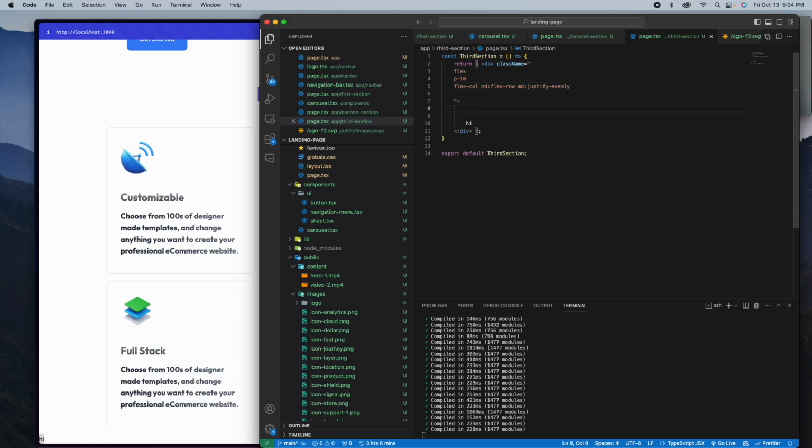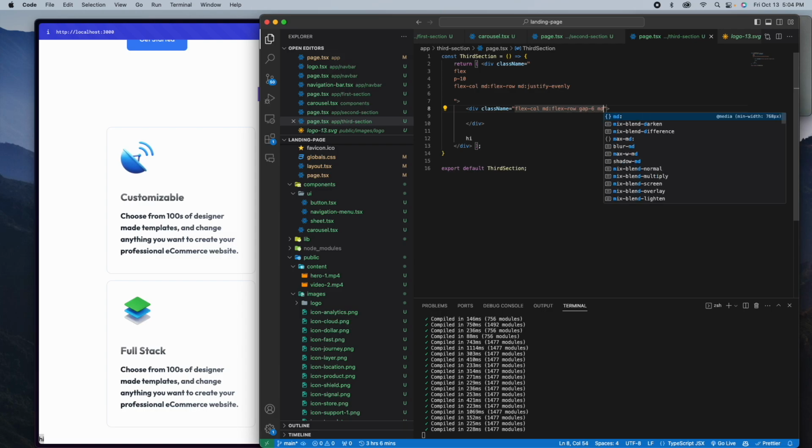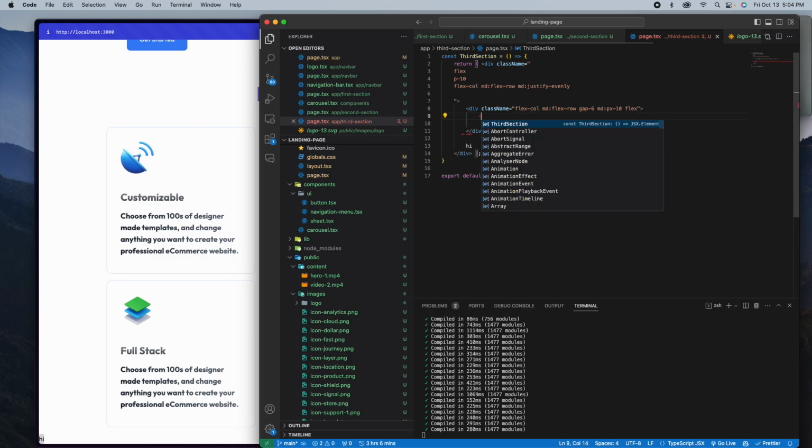Sorry about that. I'm going to do div class name, flex col, md flex row, gap-6, md px-10, and then we're also going to say flex. And then inside of here, we're going to add another component.